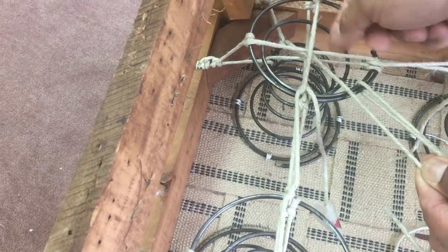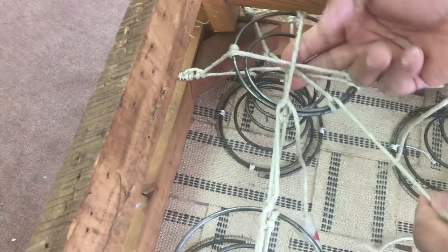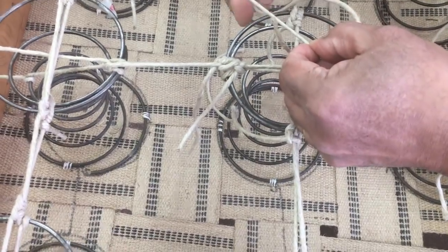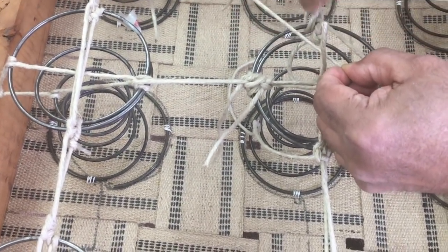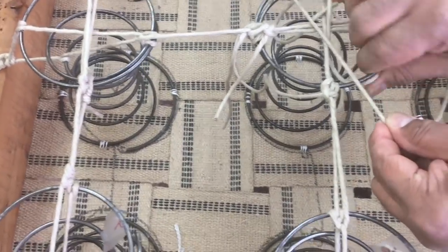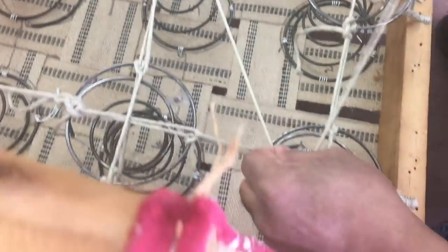Here's something really interesting I decided to do: I'm going to create a little time capsule with this chair. I'll take a little piece of the old fabric, maybe a handwritten note, and leave it in the spring section of the chair. Maybe in the next 15 or 20 years, if somebody else decides to reupholster this chair, they'll find it. Isn't that a cool idea? It's sort of like a little hidden surprise for the next person that works on this chair.